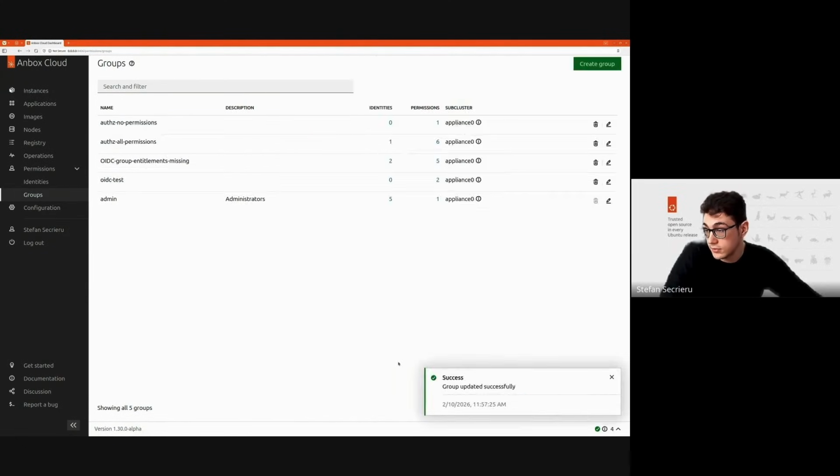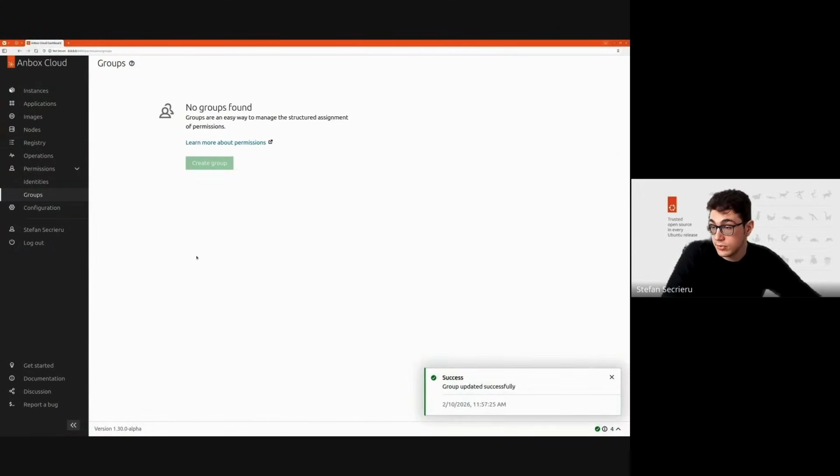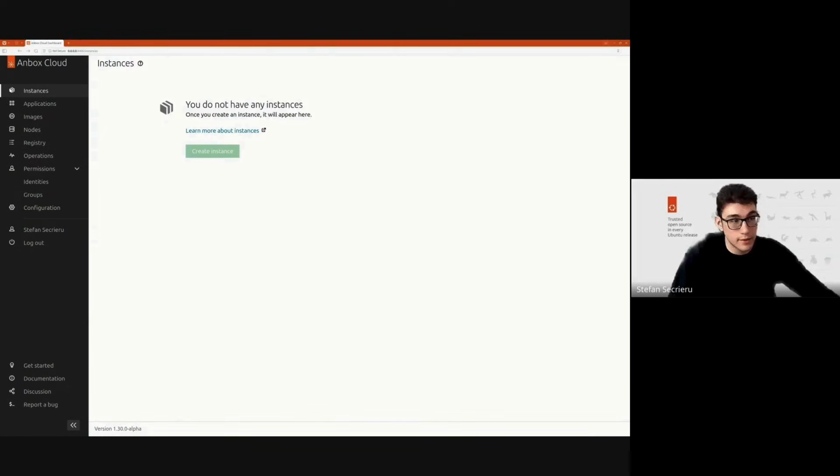We'll save. We can remove ourselves from the admin group. Go back to applications. Now we can view test because we added the can view, and you can see the button has been enabled for deletion on test2. That's because we can only delete test2, but for example, we can delete test1. Now I would like to shift the focus in order to see what the users can do, can see, and can act upon based on their entitlements.